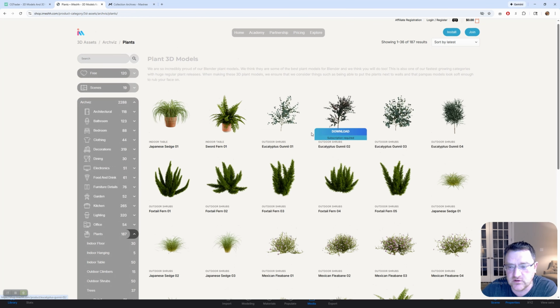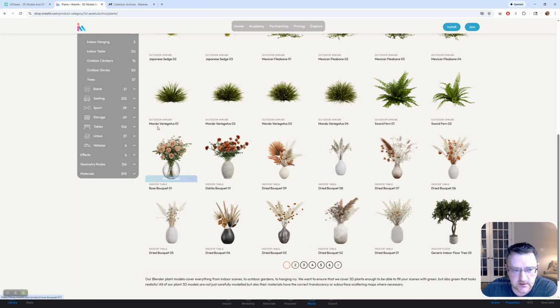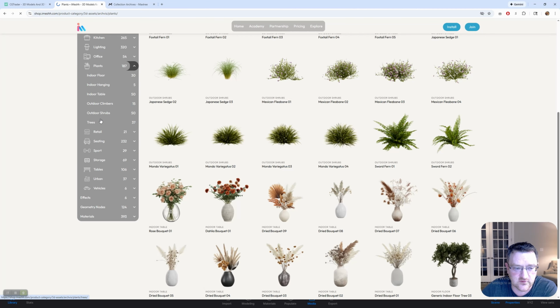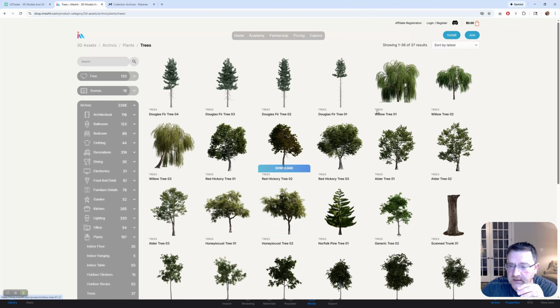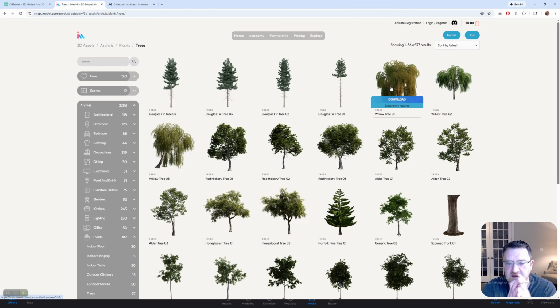And look at these trees. I used these recently on a project, and I really, really like the result I got. More specifically, I used their weeping willow tree model. This guy here, I think, is just absolutely brilliant. Much better quality than what you're going to get by default in Twinmotion.